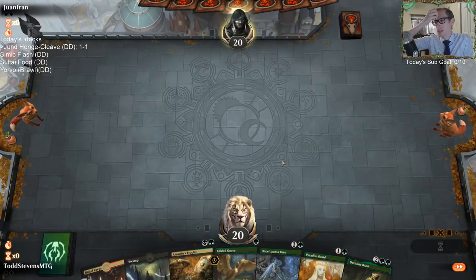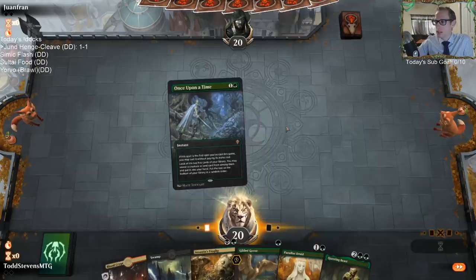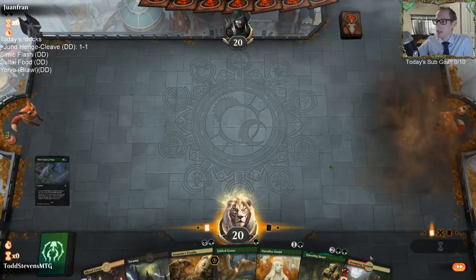All right, Once Upon a Time means I'm going to try this. We'll probably have green man in the top 5 with having none in the 7. That means green man in the top 12. Yeah.